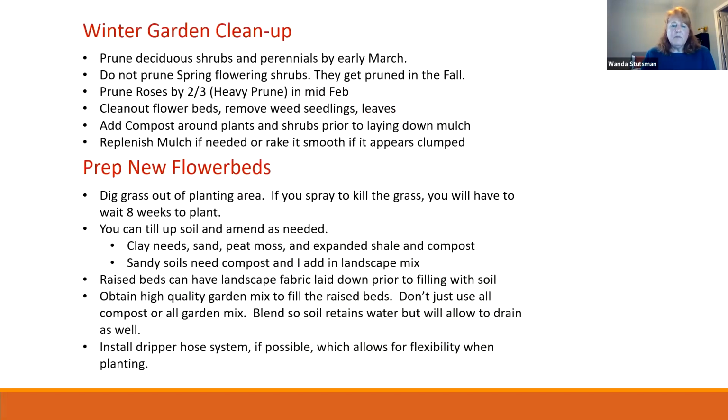So let's talk a little bit about between seasons here. We're between winter and spring. Winter garden cleanup. Some of the things you really want to do in your winter garden is prune deciduous shrubs and perennials by early March. The reason we want to prune them now is because pruning helps promote new growth. And we don't want to prune shrubs in May after they've set some new growth, because the new growth is what makes them soft and fluffy. So sometimes we prune them a little hard in February.